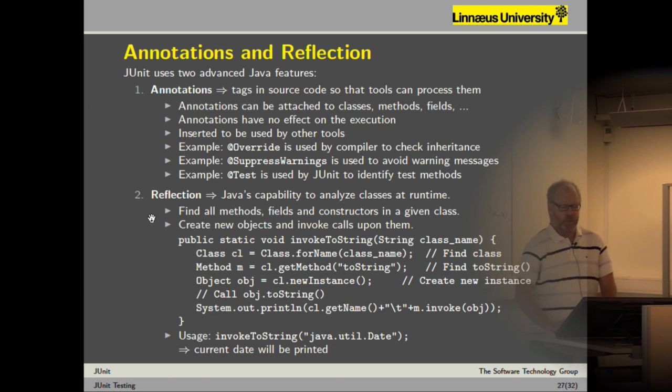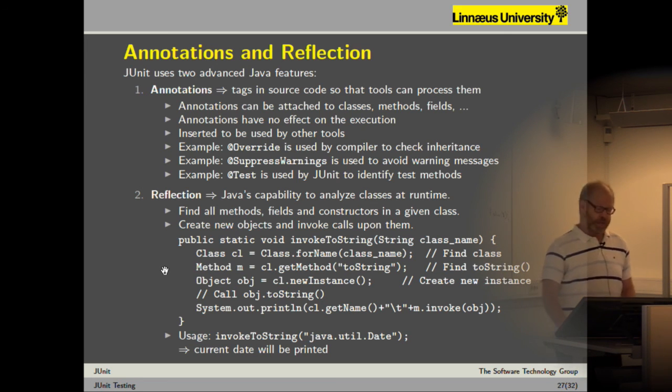And they are using it all the time in JUnit. They are taking your test class and they are saying, okay, give me all the methods annotated with Test. And then they start to execute these methods in a certain order. So they are using reflection to do the actual work when they are running the test.